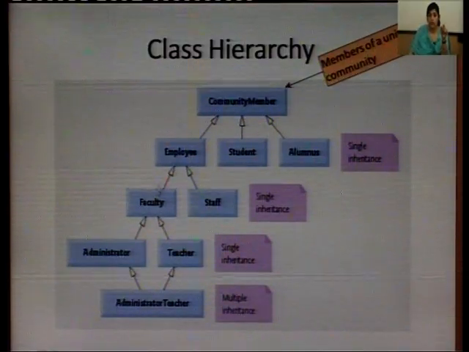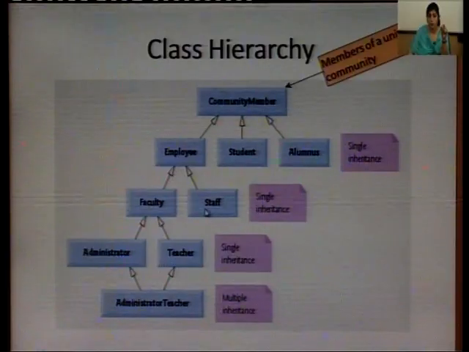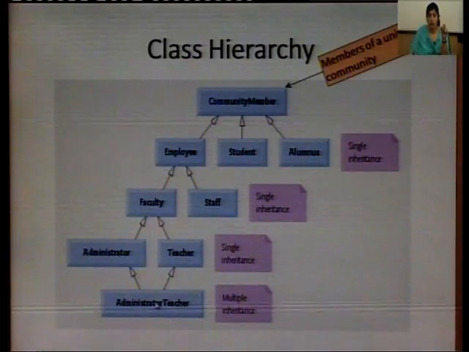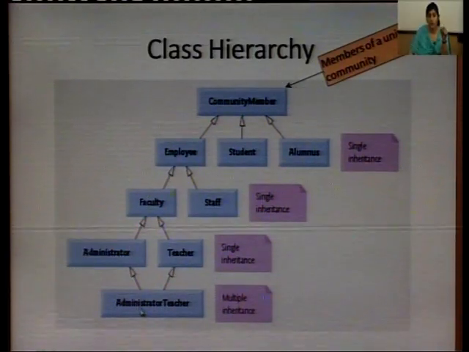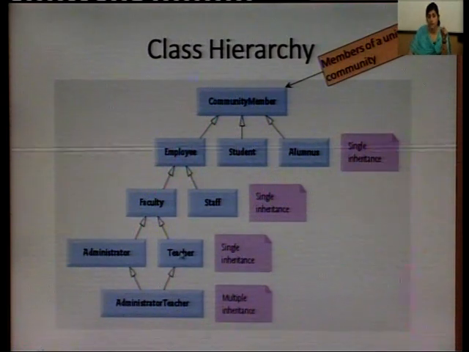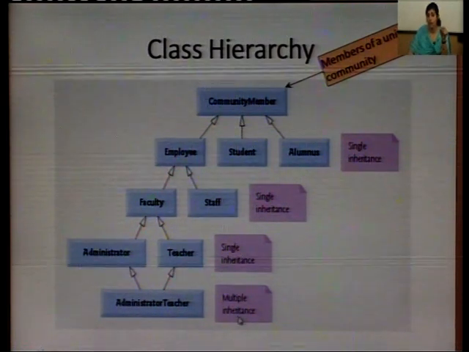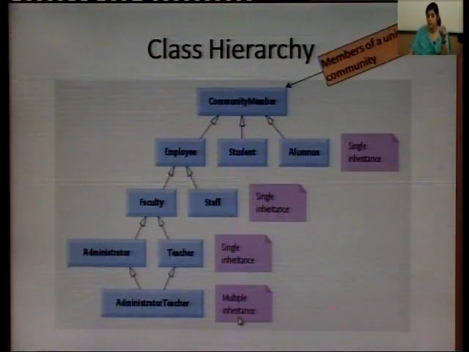Now again you are deriving a single class from the parent class, and whenever you derive a single class from two base classes, then it is called multiple inheritance. Clear?